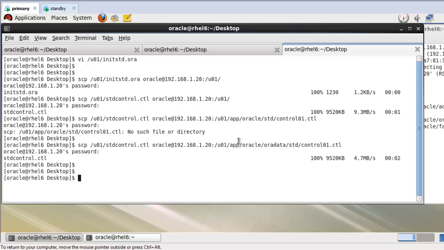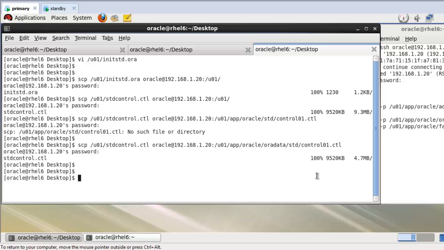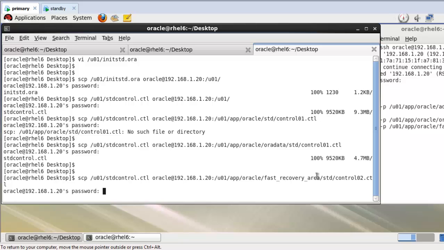And the second one is the flash recovery area: enter 02.ctl in the u01 app oracle fast_recovery_area, then enter, type the password, and your file has been sent.